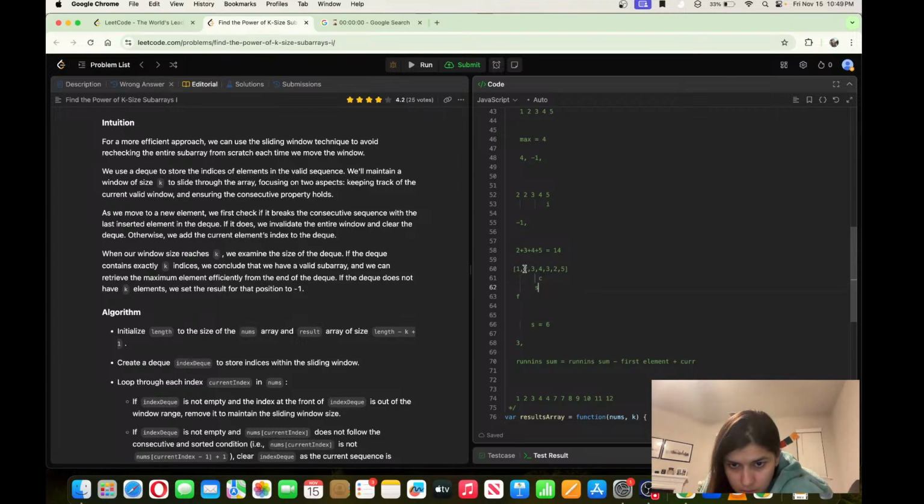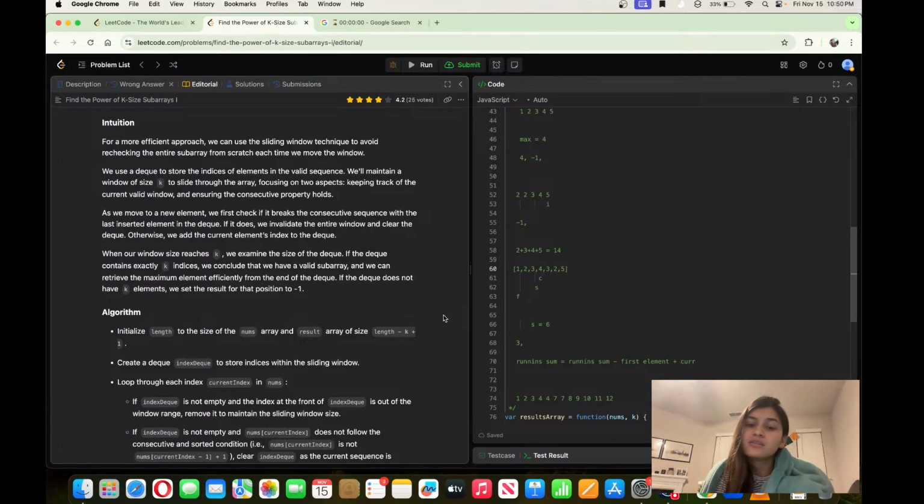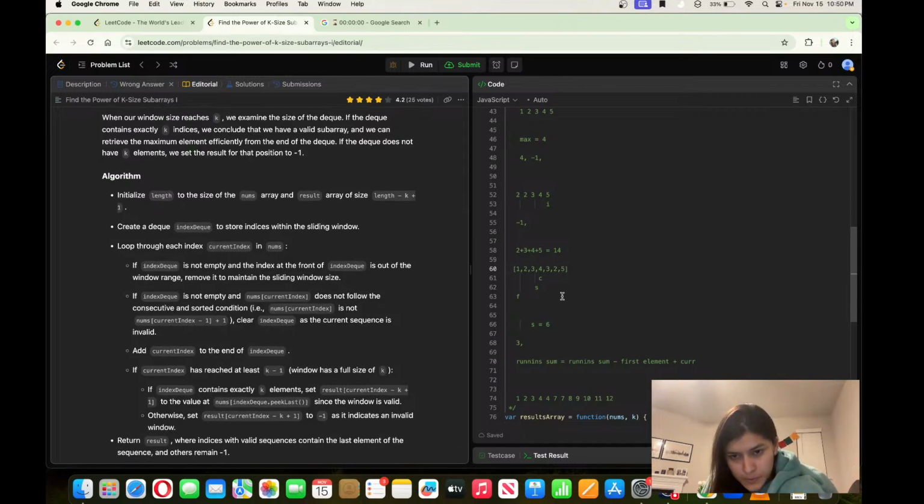So first three elements, 3 4 3, this is breaking. 4 3 2, this will also break. Oh yeah, keeping the size is good because if it is 1 2 3 3 4 3 3 4 3, right?